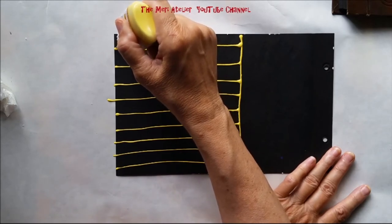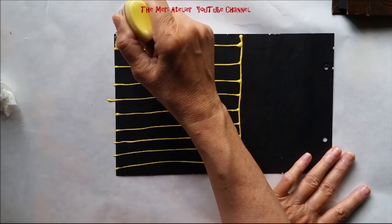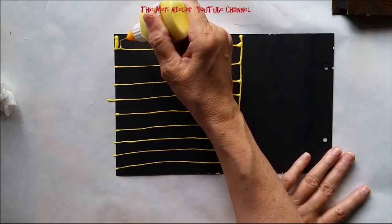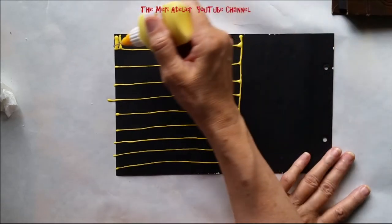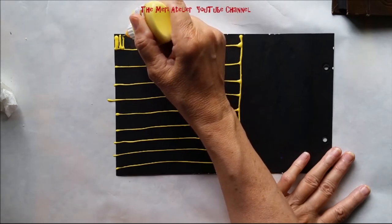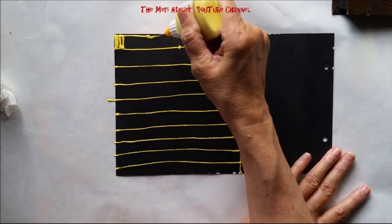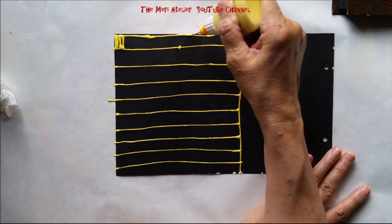And you can simulate a double crochet just by kind of wiggling your paint there, and it gives a thick line. Or you can just draw your line up this way too. It just depends on what you like better, whether you really like that thick. But you do three of them, and I'm just going to draw my lines up there. I'm going to do a line at the very top of this if I can.